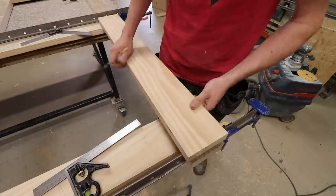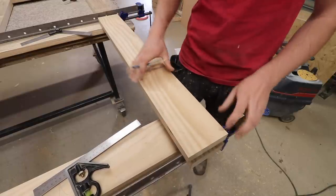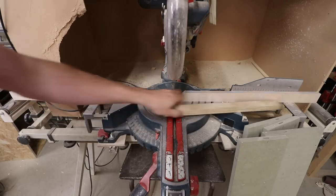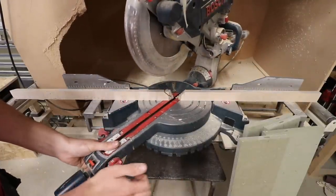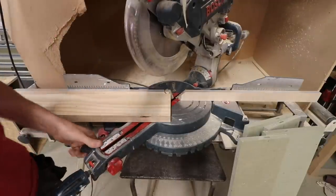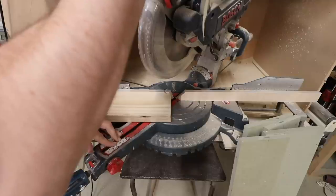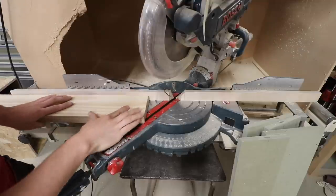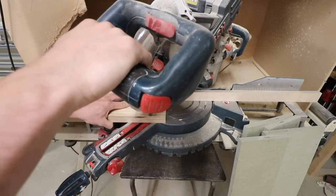So I'm going to set up the miter saw for that cut there and do the bevel cut, and then we can just come through it square from the other side and create that cut there. So you know we need a 38.7 bevel, so we can just put that straight into the saw, and then the bevel is away in this direction. So we've got a 9-degree bevel on the rails, so I can now just shoot that line in on the saw, and everything should be fine.